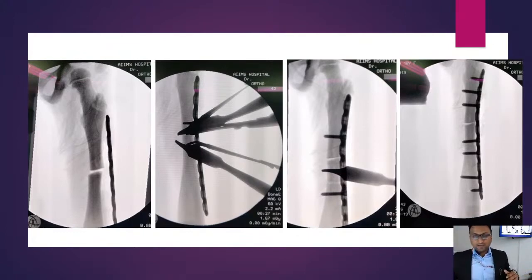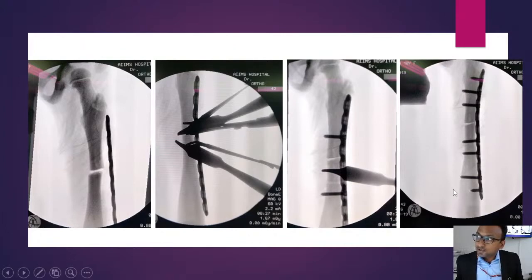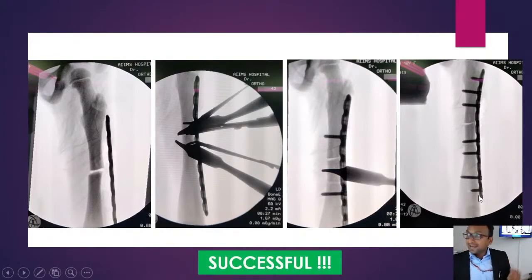And this is the intraoperative X-ray. If you see here at the top as well as the bottom, both the screws are not drilled all the way through because we did not want to leave a chance that this screw becomes too bicortical and then there is a stress riser here to get a second fracture. This is a technique that we use by putting a unicortical screw on either end to decrease the stresses at the end of an implant, hence thereby decreasing the chances of a stress fracture at the end of an implant or a peri-implant fracture in the future of this child. And hence this plating intraoperatively we felt that we were successful.